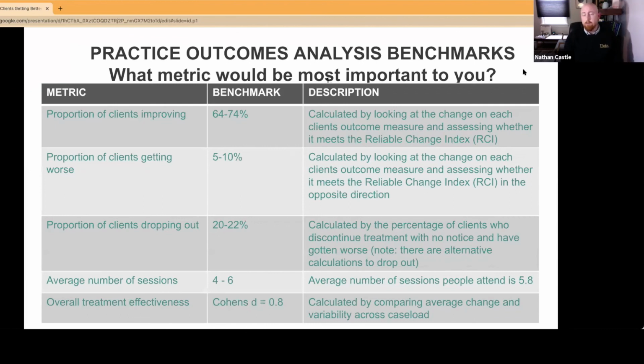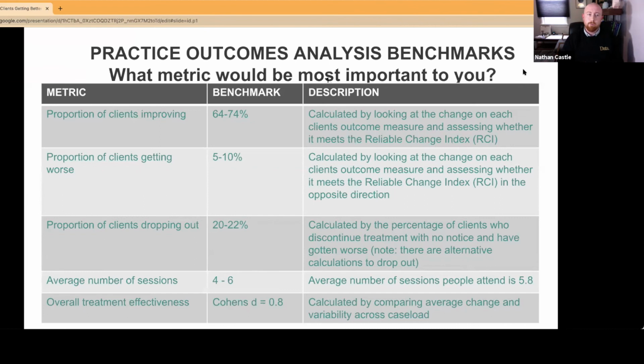This is relatively new to talk about as well, although a lot of these benchmarks have been developed over the last 40 years. So the research isn't necessarily new, but they have conducted this in actual private practice settings. So this isn't from academia. This has been really applied in a private practice like yours and mine to understand what are the benchmarks, where do we want to hit in our caseload.